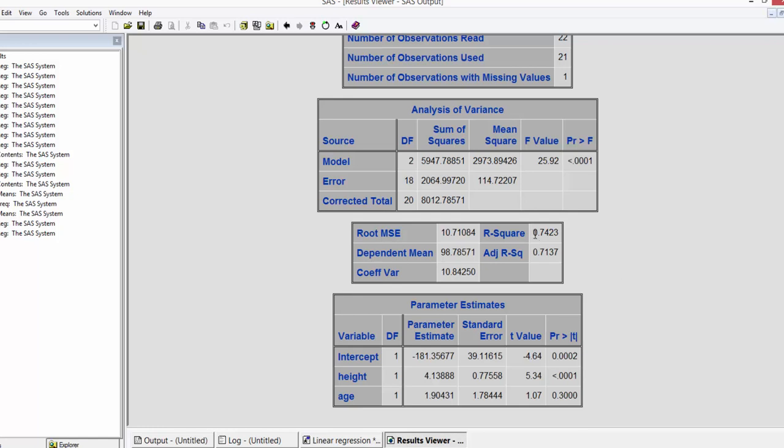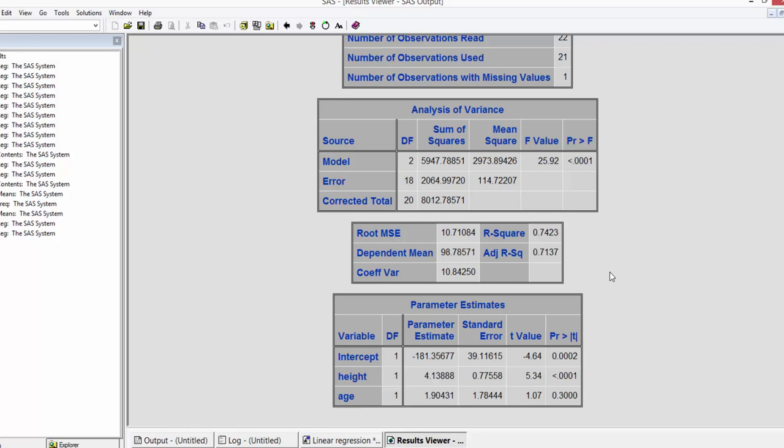Although sometimes you can get a negative R-square, it has no meaning. It actually means that your model is totally wrong. So R-square normally lies between 0 and 1, 1 being the highest, but normally you won't get an R-square value of 1. That would mean it explains 100% of the variation happening in the dependent variable, which you normally won't find in a regression model.